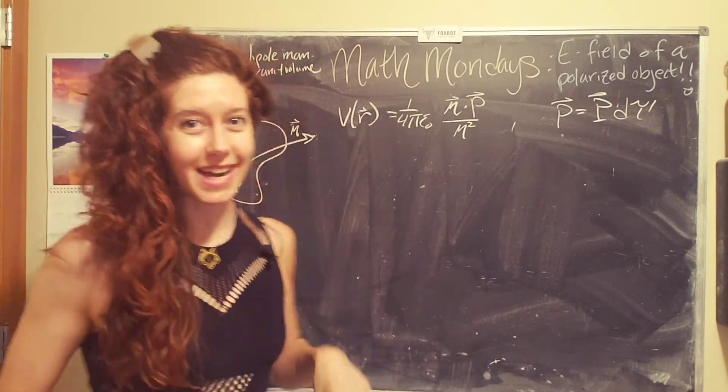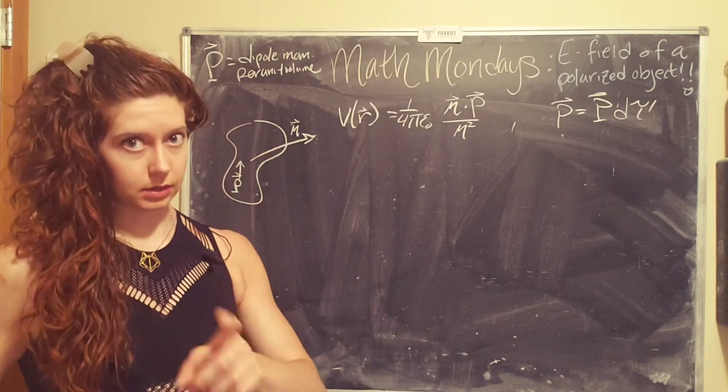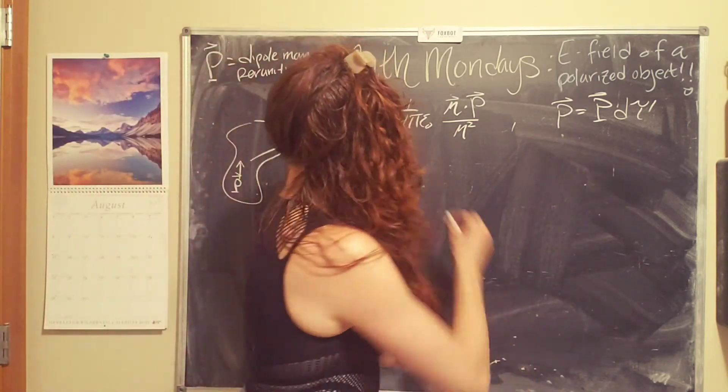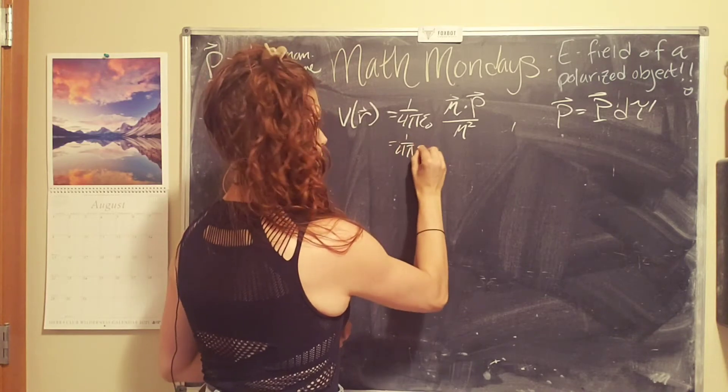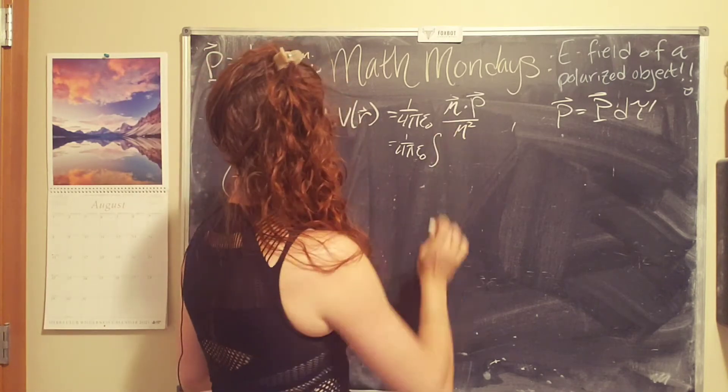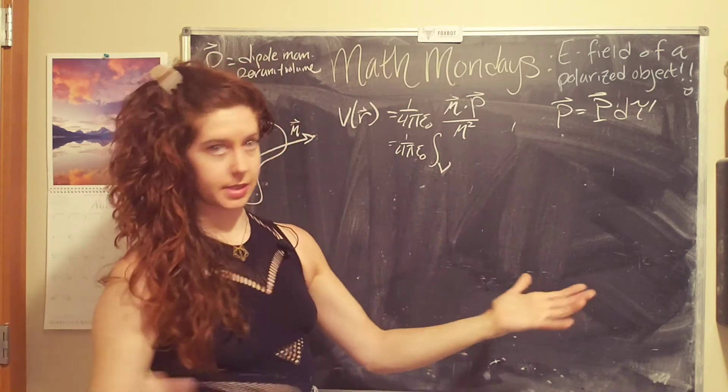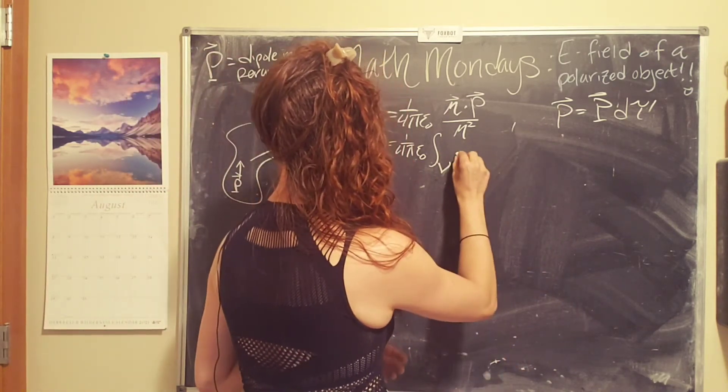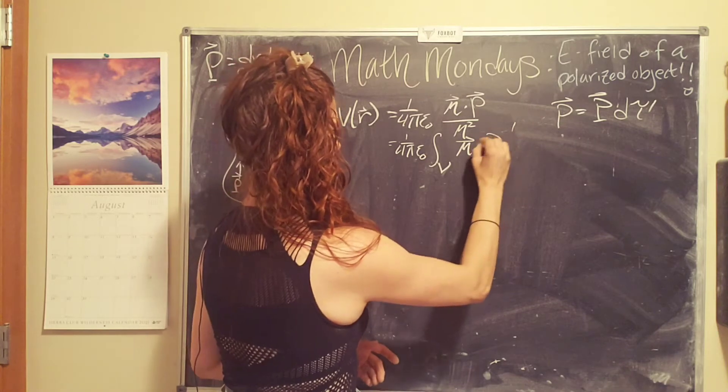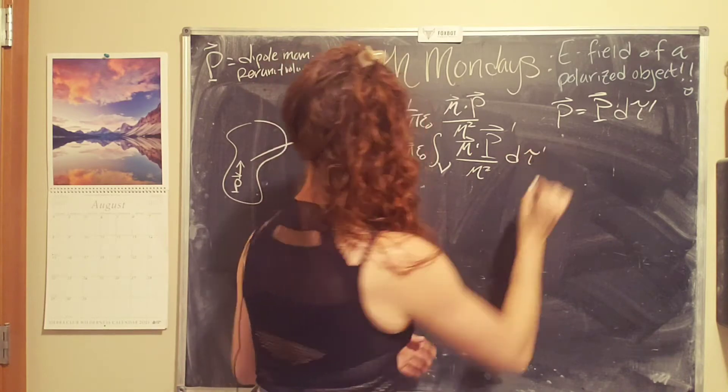But since the polarization is the dipole moment per unit volume, the total dipole moment is just the polarization summed up over that whole volume. So, you take all of these teeny tiny dipole moments, and you add them up throughout the whole volume. Note, there are a lot of these. We know that this is true, we plug this in, and we start to look for things where we can be a little bit lazy. So, this equation ends up turning into an integral, because we need to add up all of these dipole moments over the total volume, and we can replace this quantity with the polarization, and then we have d tau prime.